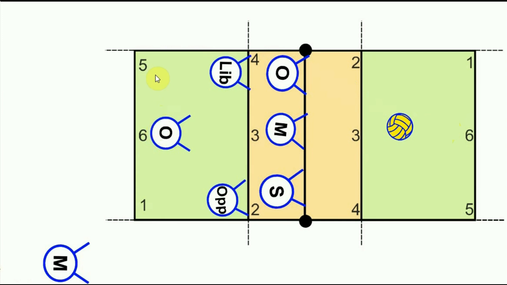The outside player needs to stay deep because they literally cover all the way across the back — about a metre to a metre and a half strip. If the ball comes over the Libero's head or the Libero touches it and it goes behind, the outside/deep-six player can go over to five or across to position one. Wing players should stay up near the attack line for tips and dumps into the middle area — position zero. Don't let them drift back, or the other team will pick on those open areas.